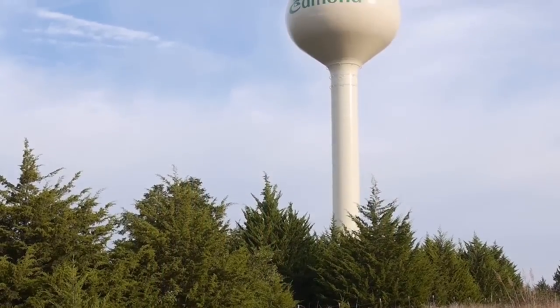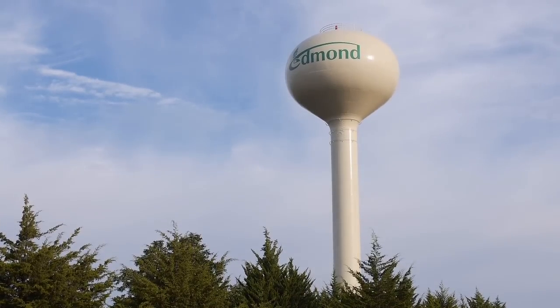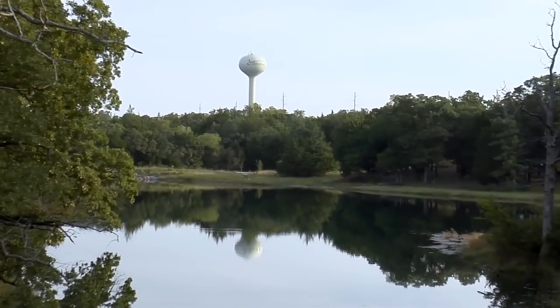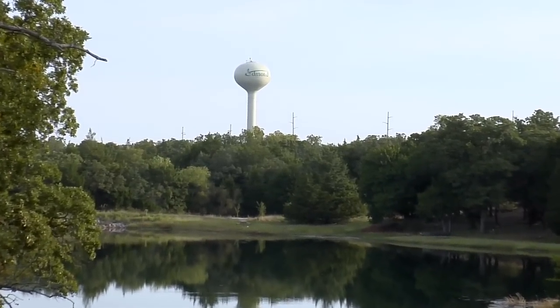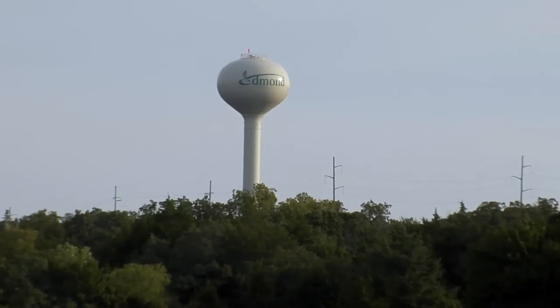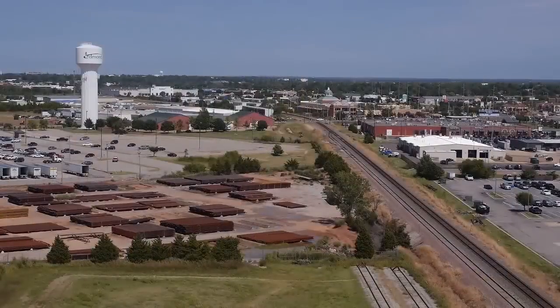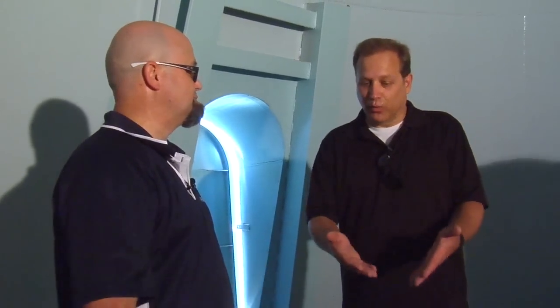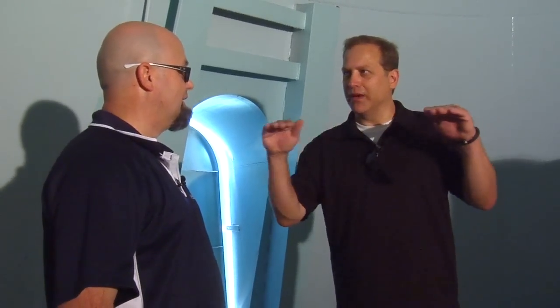The tower is about 162 feet tall. Why is it that tall? It would be cheaper to make them shorter. Well, the height of the tower is determined by where it's built. The city has built these towers on higher elevated areas of town. All of the towers are 1,336 feet above sea level. The actual height from the ground up to the top of the tower can vary based on the location. So some towers are really tall and some aren't as tall, but they're all fairly even with respect to sea level. That's exactly right.